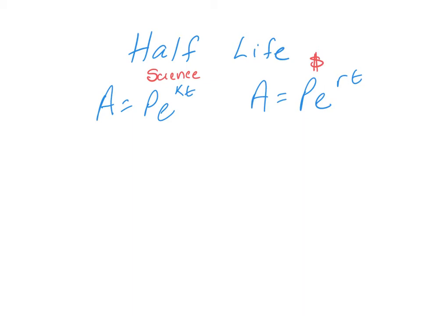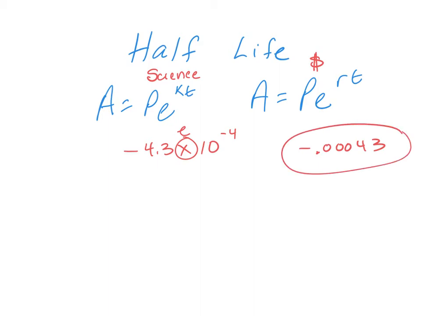Okay, so you would have negative 4.3 times 10 to the negative 4. You can put that in your calculator as negative 4.3 times 10 to the negative 4. And that times is going to be an e, but that has nothing to do with the e we're talking about. It's just the exponent of negative 4, okay? So you can key it in like that, or you can move the decimal places 4 places to the left and key it in as negative 0.00043. Everybody see that? Yeah. So that's just a little review of scientific notation.